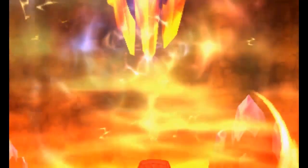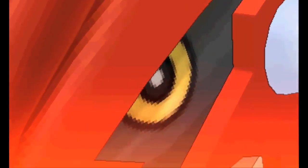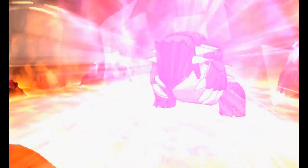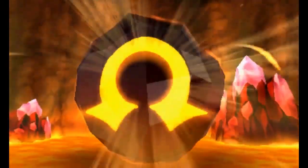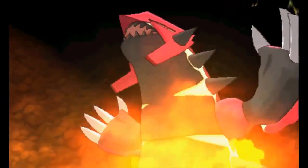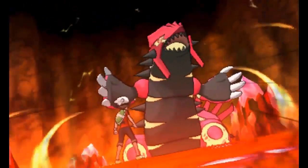That's all for today's Mechanics Monday! Did you know about all the new changes Aegislash got this generation? Leave your thoughts in the comments below! Understanding how the new Generation 7 Stance Change mechanics work is going to be especially relevant for VGC 18, where Aegislash will be an incredibly strong Pokemon. For example, knowing that Aegislash is locked into its current form for a guaranteed turn of sleep really opens up opportunities to predict a switch or otherwise capitalize on your positioning. If you have any suggestions for mechanics you'd like to see covered, leave them below. Until next time, have a good one!